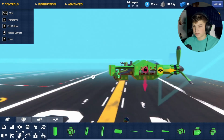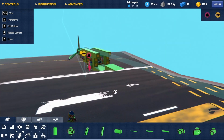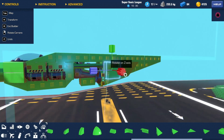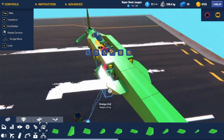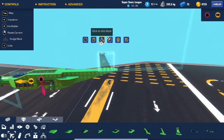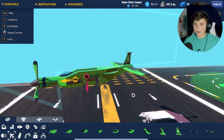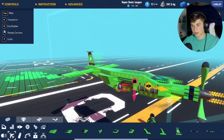I'll just build the tail of the plane. And then we also got to build the wings. Okay, we have this pretty built out. We need to build front wings actually, and then we should be looking pretty good for the plane.